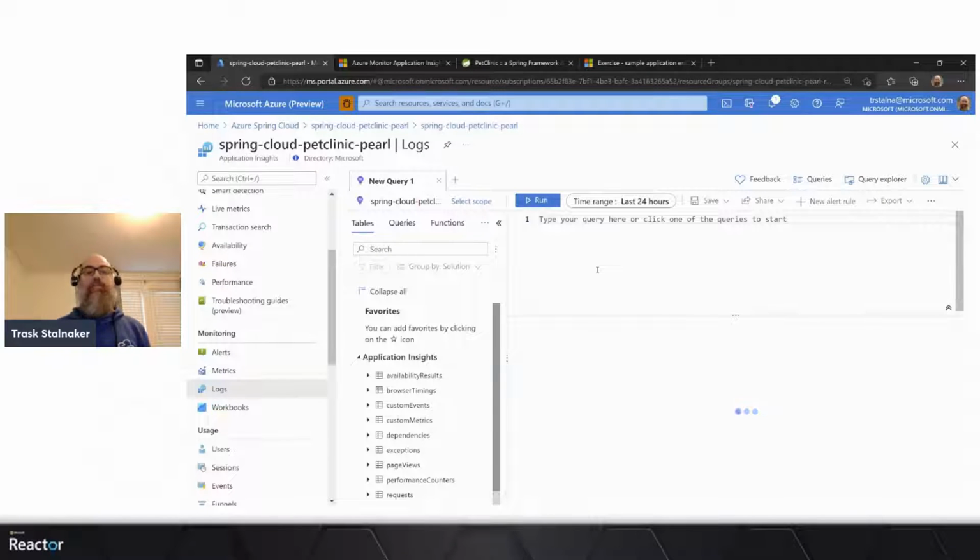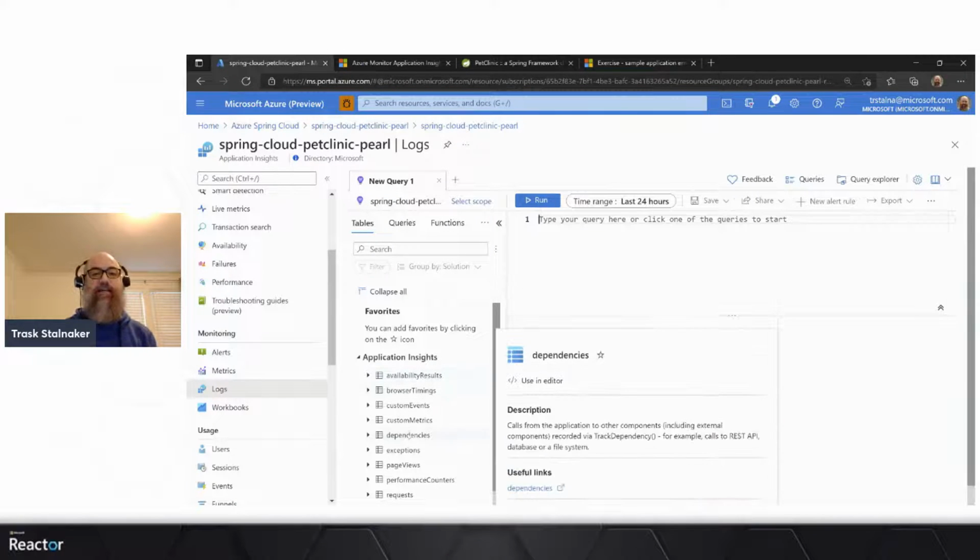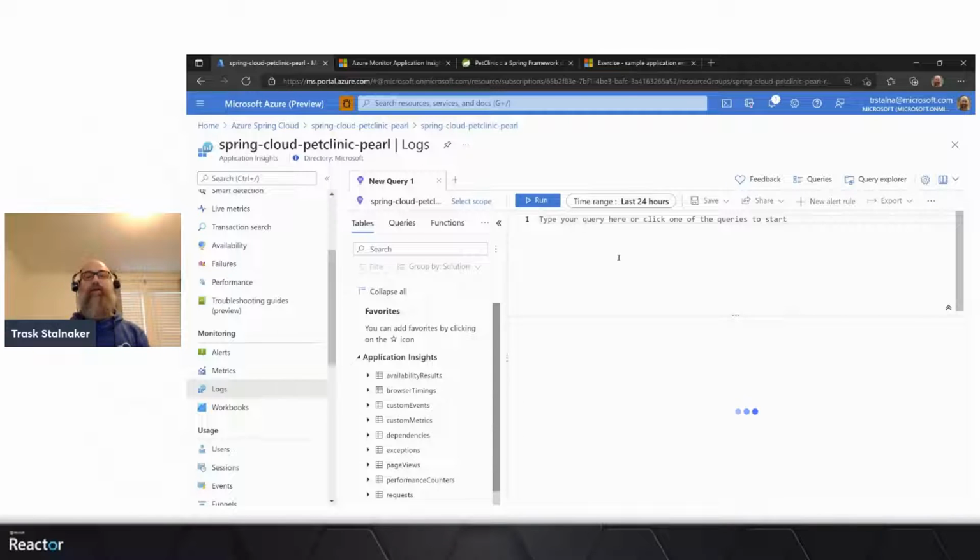It's using log analytics behind the scenes to store and query all of this data. But now you have all of the raw data that the Java agent sent to Azure, that you can query on however you like.